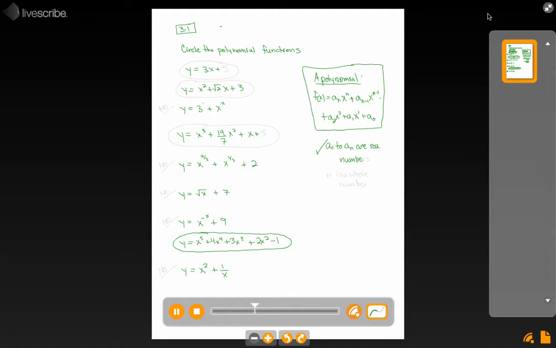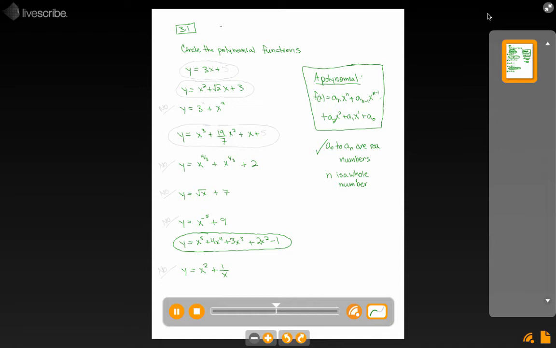meaning basically any number you've ever run into in high school or junior high or elementary math would be allowed there. So decimals, fractions, positives, negatives, square roots, all of those would be just fine for the coefficients. Now n, on the other hand, has to be not just a real number, but a whole number. So if you remember what a whole number is, anything like 0, 1, 2, 3, 4, 5, 6, 7, 8, 9, 10. So no negatives, no decimals, no fractions.